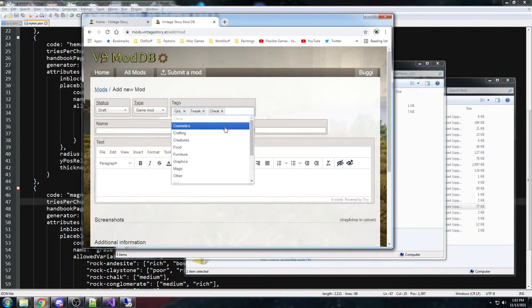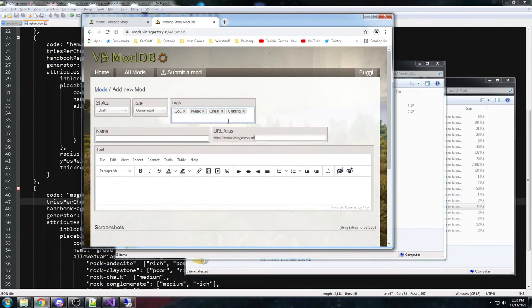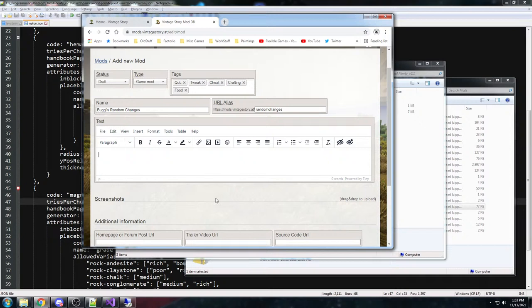I don't do any creatures in here. Crafting, though, I do, and some food. There's just all of the tags in this. This is going to be Buggy's random changes. Okay. So I'm going to submit this mod.